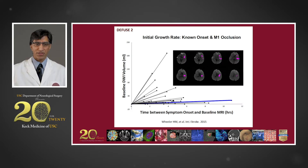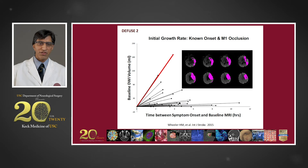All of these lines on this chart represent different patients who had the same type of occlusion — a thrombus or blockage in the proximal segment of the middle cerebral artery. These patients were imaged at various time intervals, and the degree of permanent infarct depicted as the regions of pink on the accompanying MRI scan is measured quantitatively. For instance, this patient depicted with the blue line has a relatively small volume of stroke even more than 10 hours since onset, whereas this patient depicted by the red line has a very large volume of stroke after just three hours since onset.